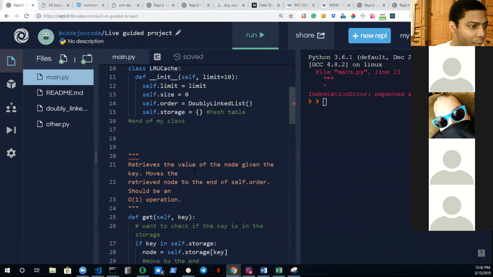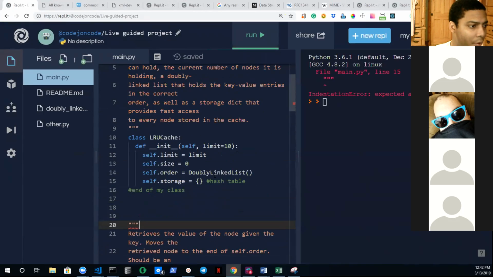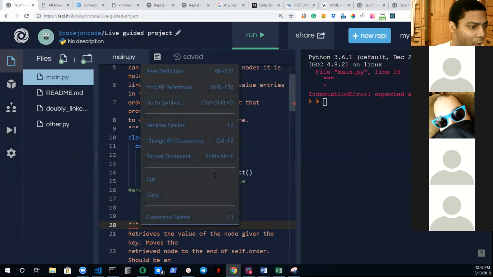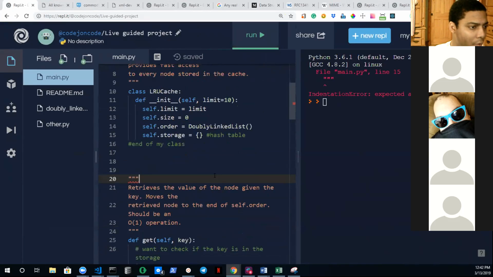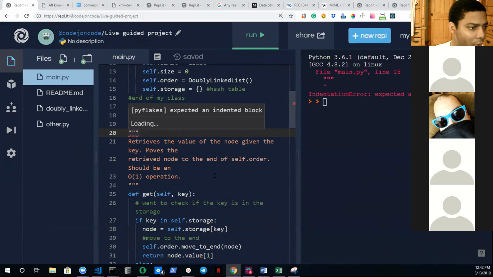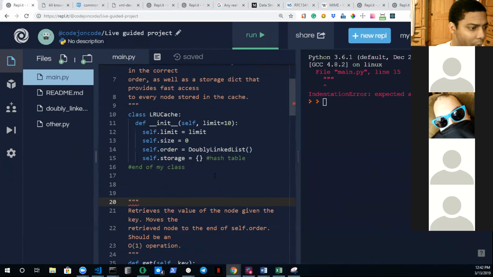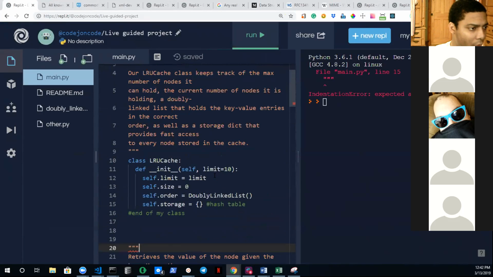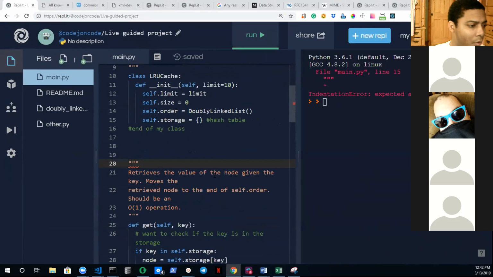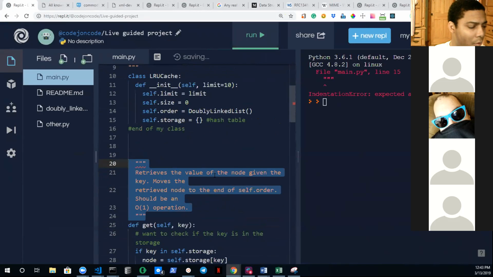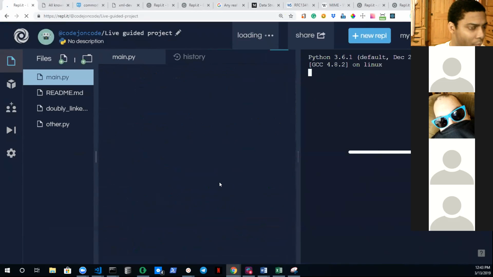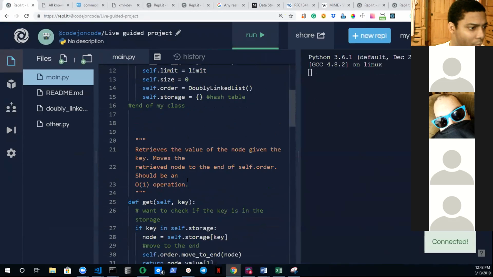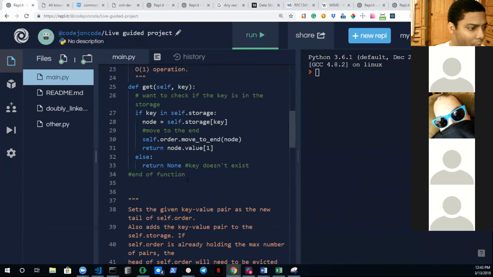And let's see, we should be ready to go, but I'm getting an error message here. Let me see, format documents. This is called expected an indented block. Why did it expect the indented block? Let me refresh. All right, cool.